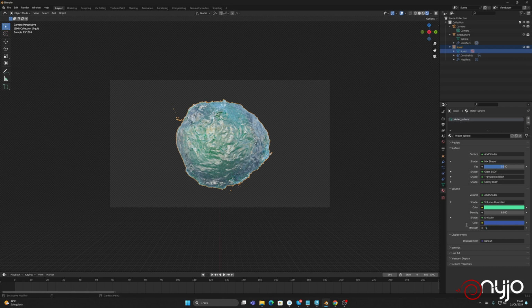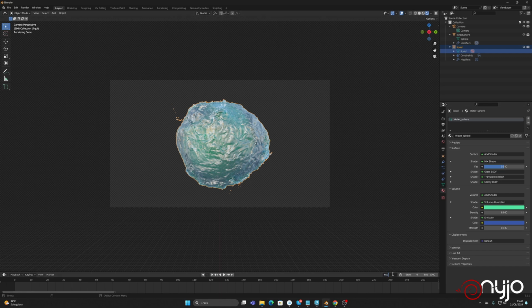Let's see if it is 0.2. Okay, you see that we are giving this bluish color. Let's try 0.1. So just a little bit, okay? So it is not so much.